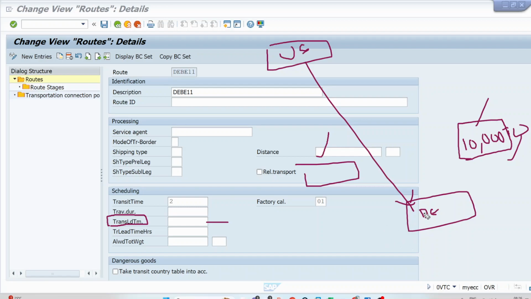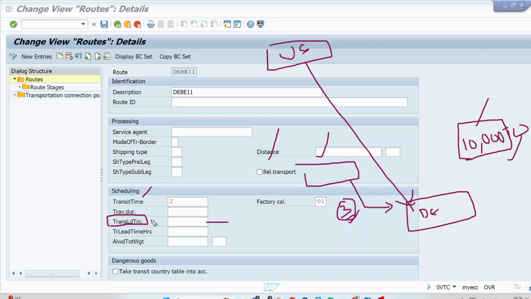Maybe you have informed the external shipping company, and they may send the vehicle within 3 days. That means you have to wait for 3 days to get this vessel at your location. So your transportation lead time is the time required for you to arrange the vehicle. Is it clear?